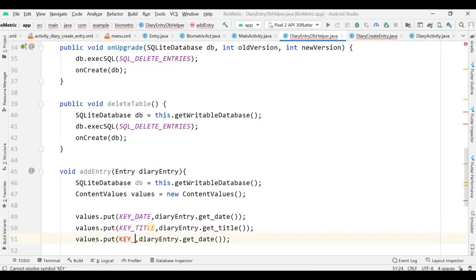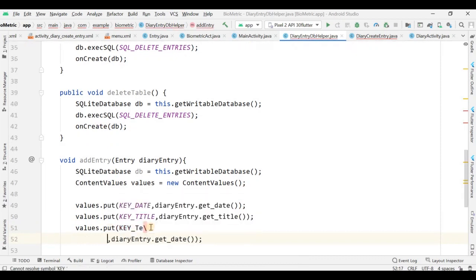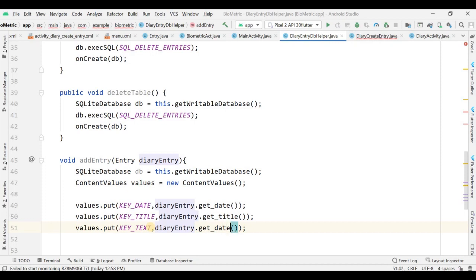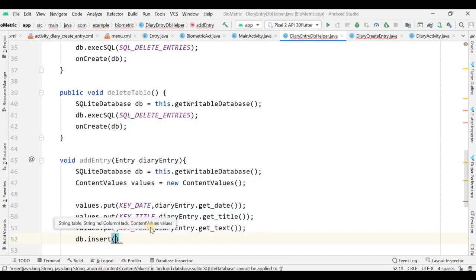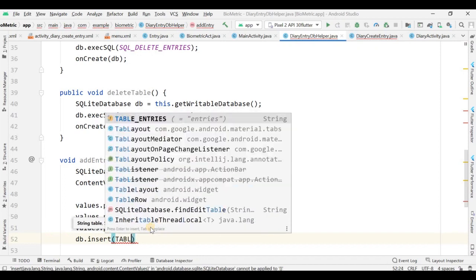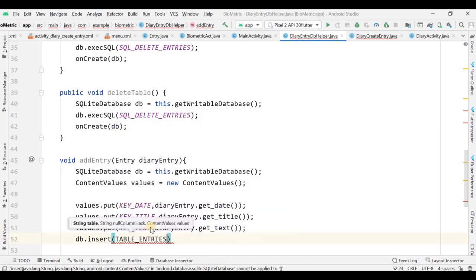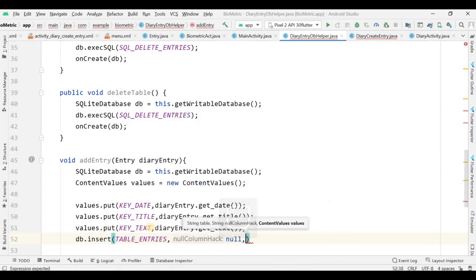Again, db.insert, what we have to pass out within this, like table entries, and then null, and again values, then close it. Okay, then db.close. So now just do it like this, no issues.